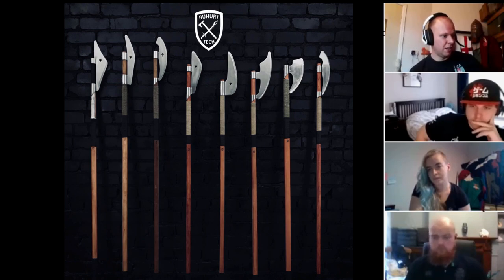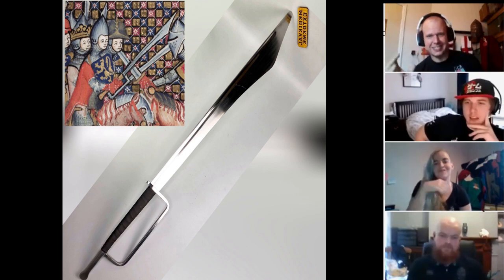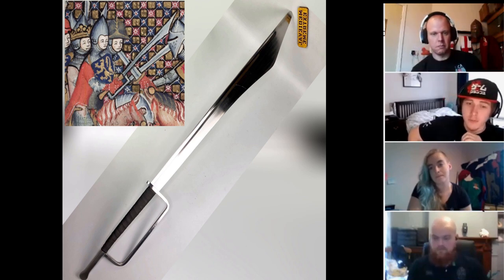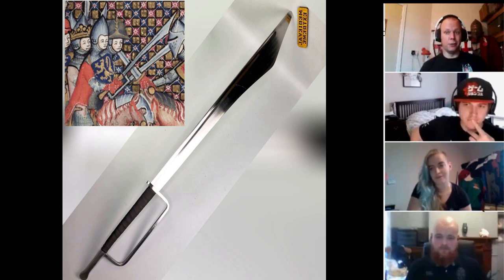And then there are other things I've seen pick up a bit more traction recently, but I'm not a massive fan of, which is the two-handed falchion. Well, it had traction, and then they reduced its maximum weight, and then they disappeared from the sport. And suddenly a load of new people who aren't aware that they used to be good and then became not very good joined the sport and thought, man, those look cool. I want to look like someone from the Maciejowski Bible. And then they just buy these things, which are of mixed use. Legitimately, they do look cool. But it's a two-handed cleaver.